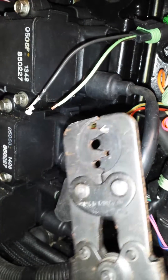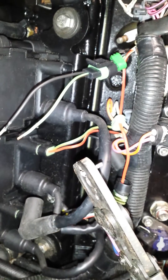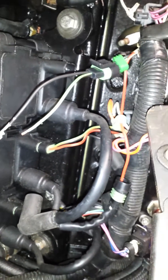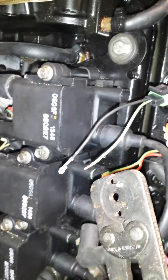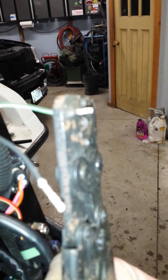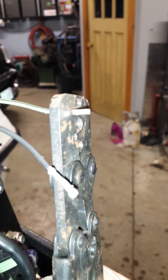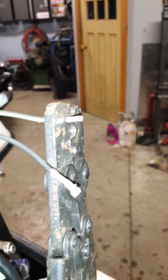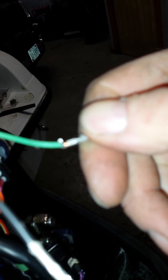We've got the crimper set up and the connector in the crimper. These crimpers have a ratchet mechanism — they won't reverse. There is a little safety release if you need to back off, but if you do it right it shouldn't be an issue. We've got the wire into the connector up to where it's been stripped, and it's just a matter of running the crimper until it's tight and then it releases. Then we have to go back and tighten this extra little tag piece.